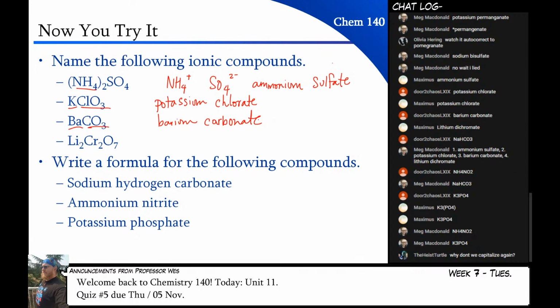That's not a very good E either. Why don't we capitalize it? It's because none of these are proper nouns. Like, they're not actually names. They're just terms that we ascribe to them. It's kind of like how we don't capitalize adjectives. You could think of these as adjectives. They're just regular old nouns.